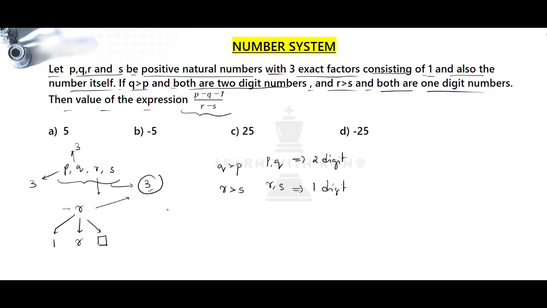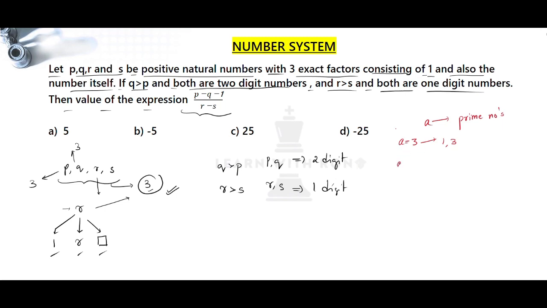Okay, see here, what kind of numbers have only three factors, and the factors will be in this format: 1, the number itself, and one more number. Let me tell you a small concept here. Let there be a number A, here A is a prime number. If I take an example, A is 3, a prime number, right? What are the factors of 3? 1 and the number itself, 3. That's all, only two factors for a prime number.